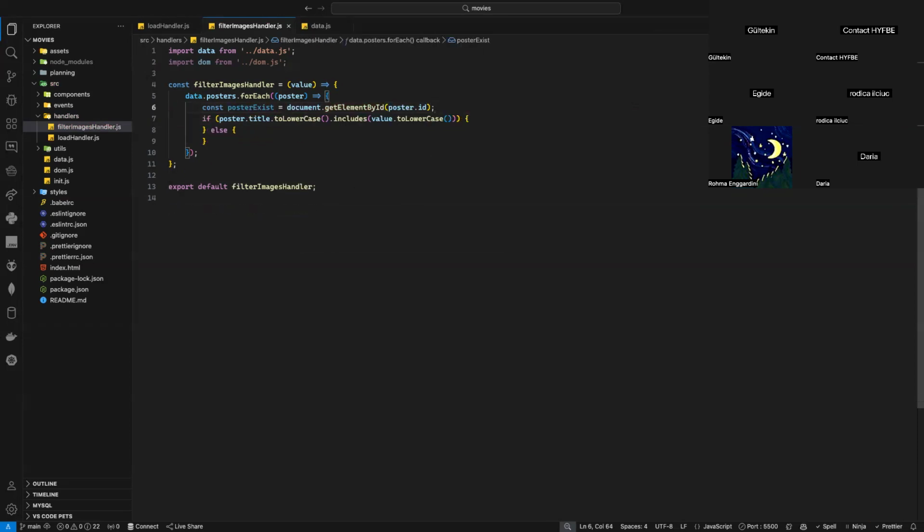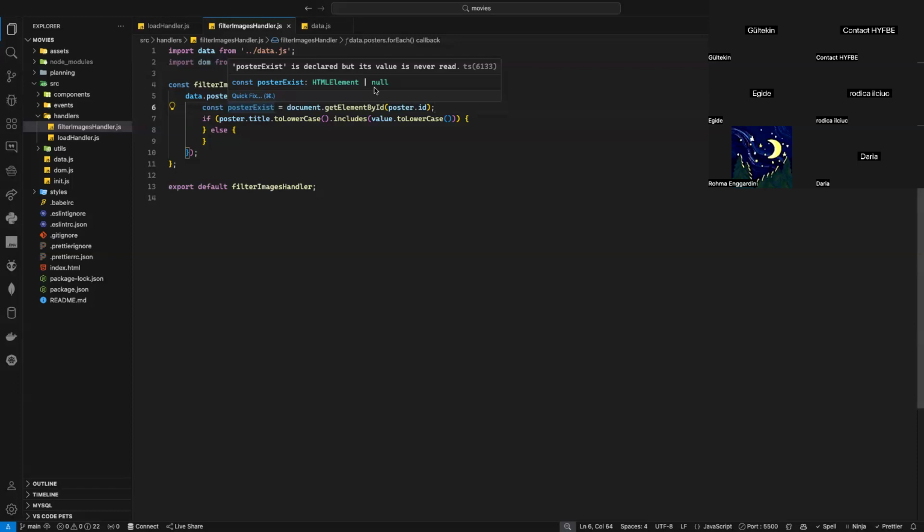Now when I'm trying to grab this element, I will have two possibilities. As you can see, if I hover over it, it's telling me either it will give me an HTML element or it will give me null. It's simply like that. When you try to grab any DOM element, either it will give you the element if it exists in the DOM, or if it does not exist, it will return null. There's nothing called undefined for a DOM element because it's an object, not a primitive data type. I told you all the time that DOM elements are objects, which means if there is nothing, it will return null. Is the idea clear?